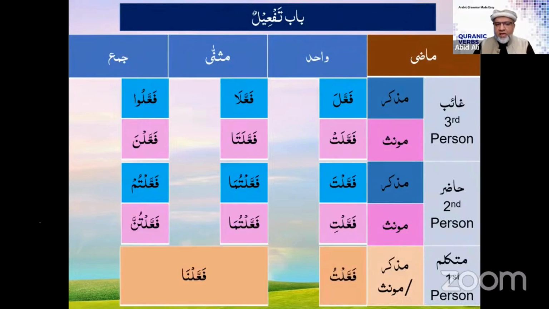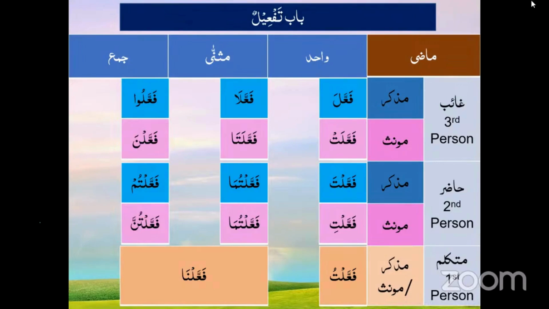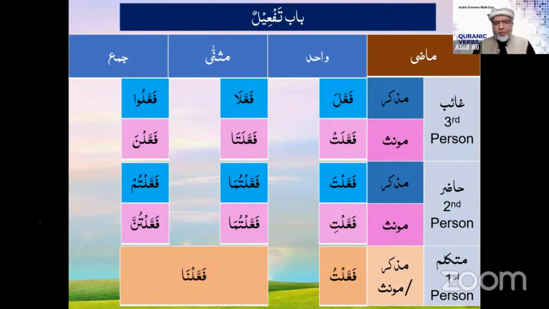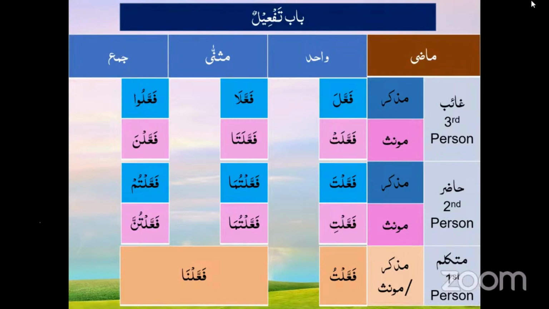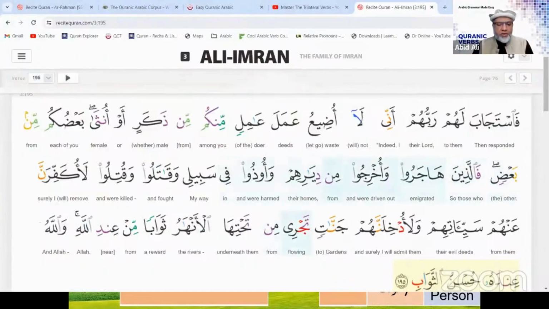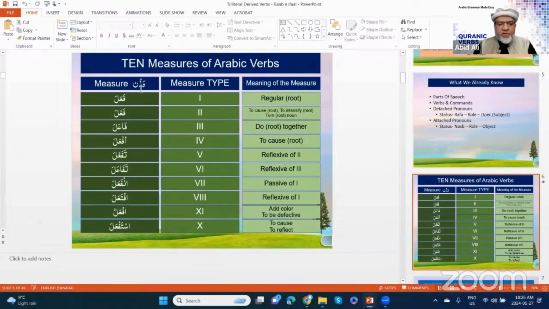Now the girdan is identical. Sister Unada, you have a hand on? Yes, I want to ask. I do understand this is the Madi pattern, and the name of the Bab is the name of the Maṣdar. But when you have those 10 measures, where you put measure one, measure two, are those like Bab, or what is measure in Arabic? Okay, that's a good question. Let's go look at that. Measures, wazan, bab. These are the different names given by the Arabic language.